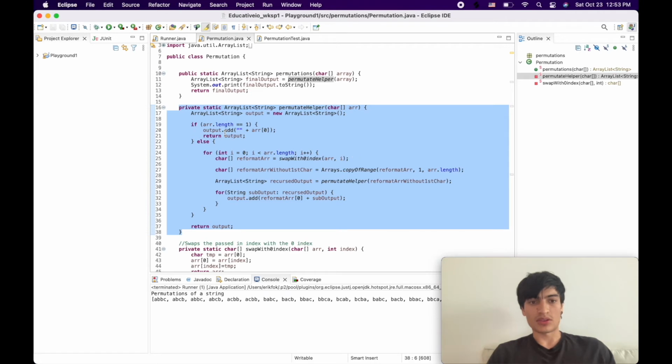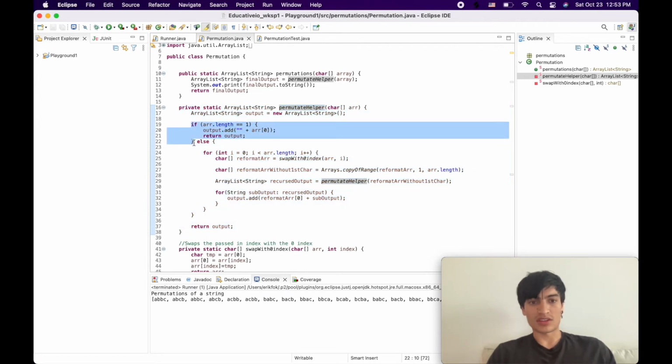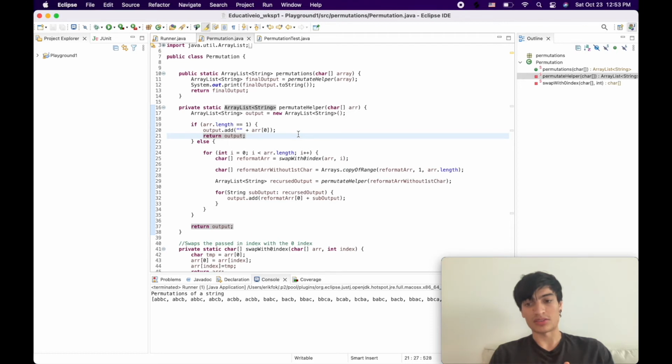And if you notice here, the first thing we're doing in this if statement is our base case. Say there is only one letter in the array that's passed in, then we're just going to return that letter. Permutations of, say, letter A is letter A. In every other case, however, we're going to go to this else block and we're going to come to this for loop. We'll use BBA as an example.